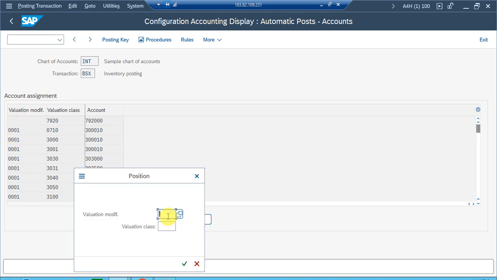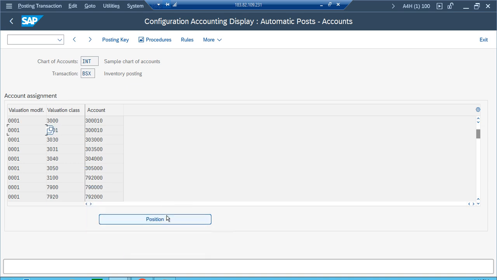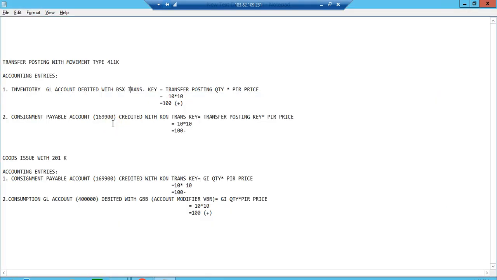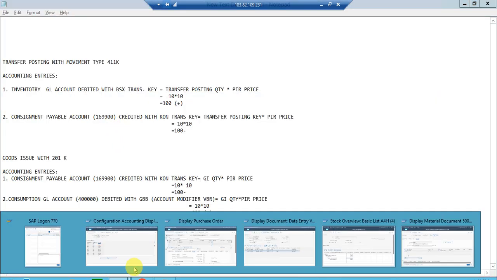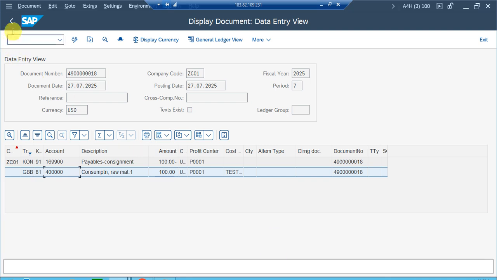What is our valuation modifier? Our valuation modifier is 0001. What is our valuation class? 3000. So based on this combination, what GL account did we map into the system? 300010.